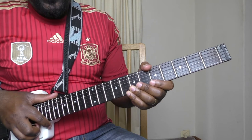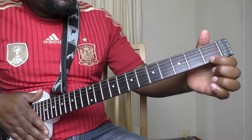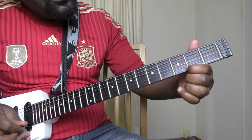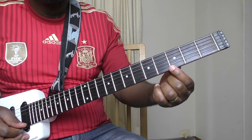The other thing that I might want to show you here is when you fret a note, it has to ring, it has to be clear. So you go just behind the fret wire, any fret, so that's what you call that note there. If you go too far, it's muffled. Now the muffled sound is normally used for effects. If you go above the fret, you run the risk of producing that muffled sound again. But it's a sound that is used later on. We will use that as we talk about techniques.